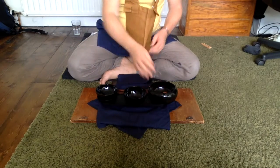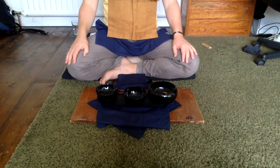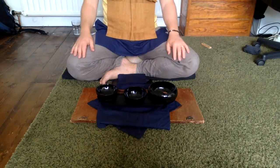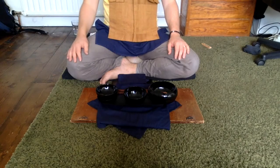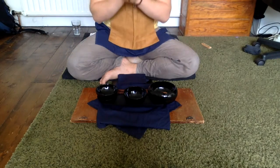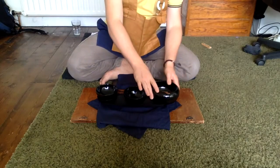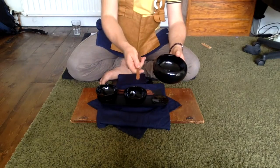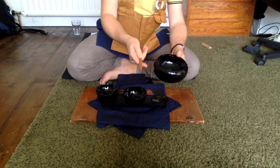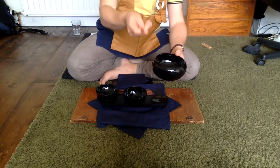When we're finished, place the spatula in the big bowl. That's the dry cleaning. Next is the water cleaning. So the servers will come and serve water to clean your bowls. When they come, again, as usual, you gasho, you hold out your bowl, and they serve water, warm water or tea. When you have enough, you lift your spatula. You take out your spatula and use that to say enough.